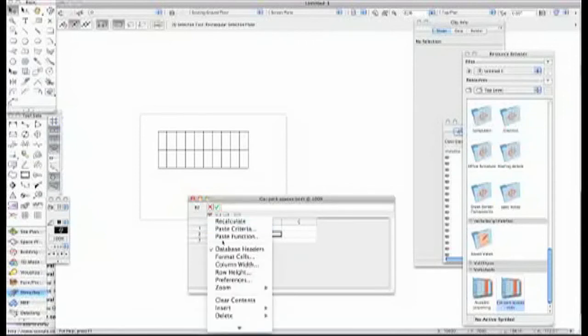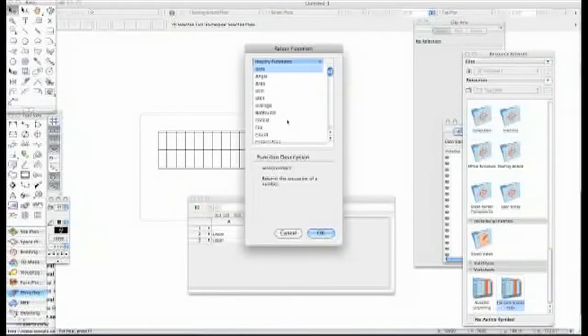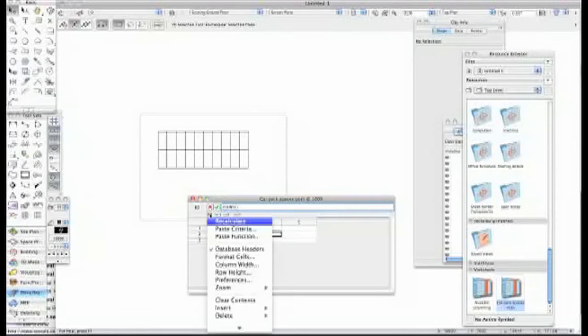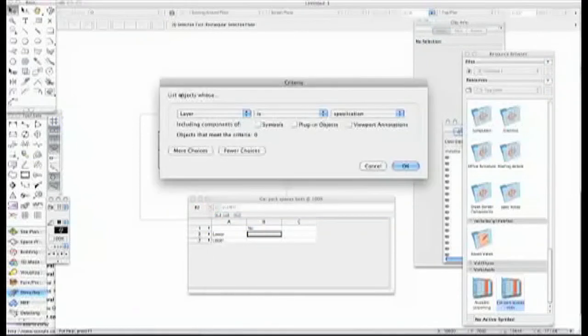Now in the lower, what I'm going to do is I'm going to drop down here, and as Jonathan says, again, it's the wrong way around. You've got to go paste function first, which we thought would be on the top. And I'm going to use count, okay, and I'm going to count all the car parking spaces, but only on one floor, the lower floor. Now you can see the cursor's flashing in between the two brackets, and what I'm going to do is drop that down and paste the criteria in.